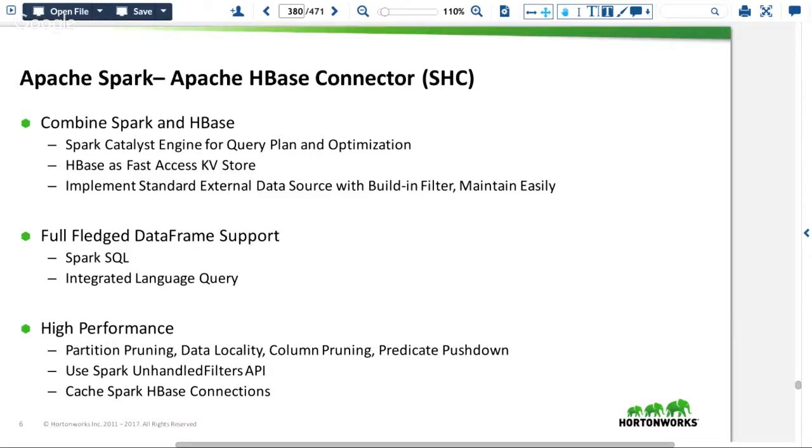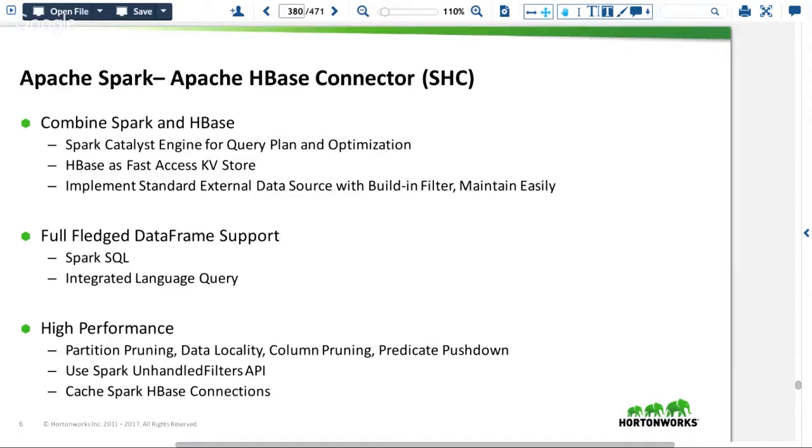SHC caches Spark HBase connections. Actually, at the very beginning, SHC did not cache any connection objects. It means the connection creation was done each time when tasks needed to visit an HBase table and region. In Apache HBase, there is no connection pooling under the hood, which has been removed from the master code.